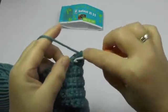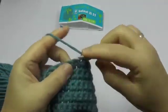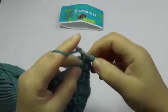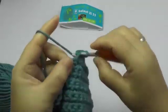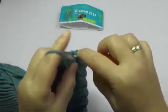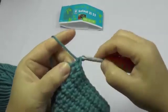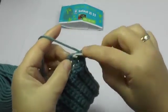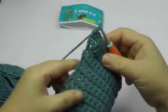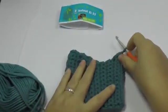Ten, 20, 25, 30, so here we do 2. And this section is now done, so this is what we have where you put it on.